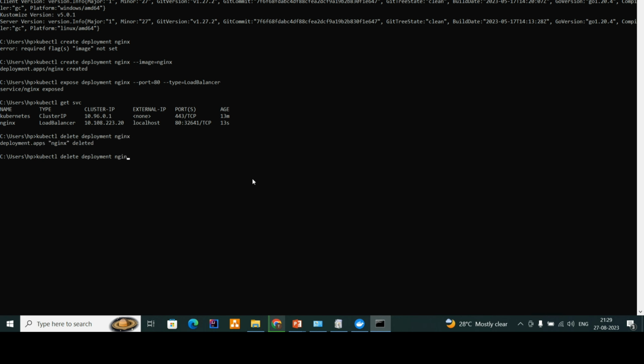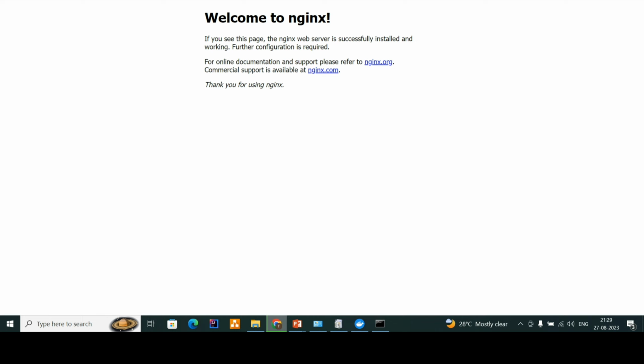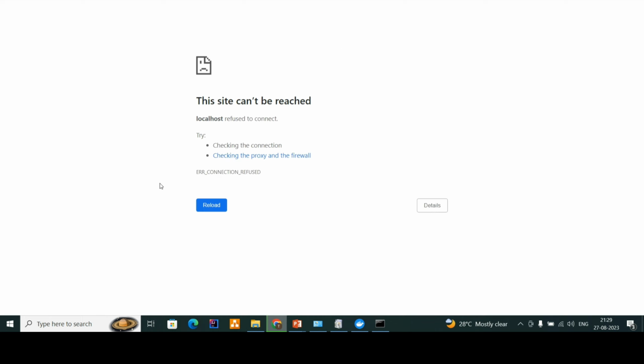Then we can delete the service as well. Let's see, get pods: no pods, no resources are running. So we have deleted those resources. If you hit this again, you will not get any page, because we destroyed that pod.